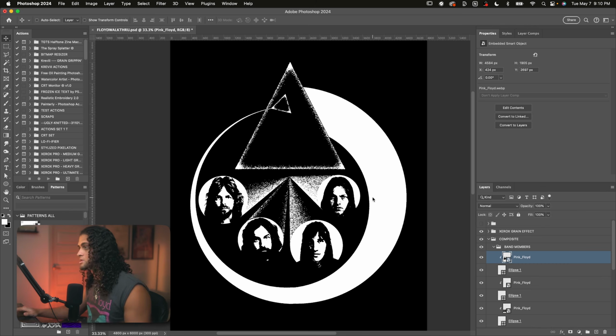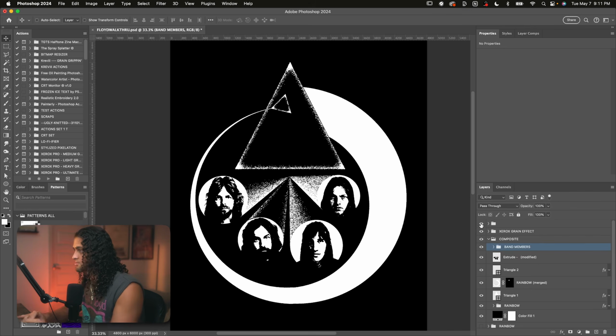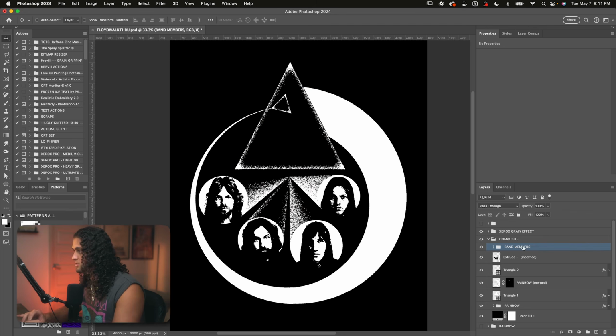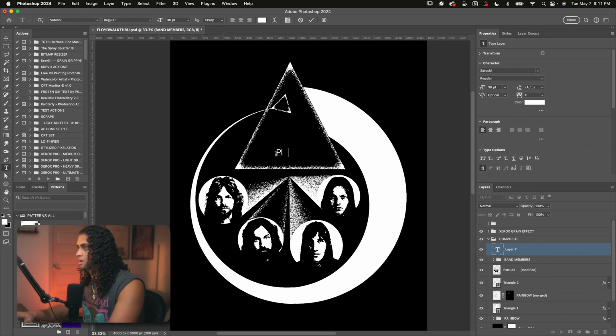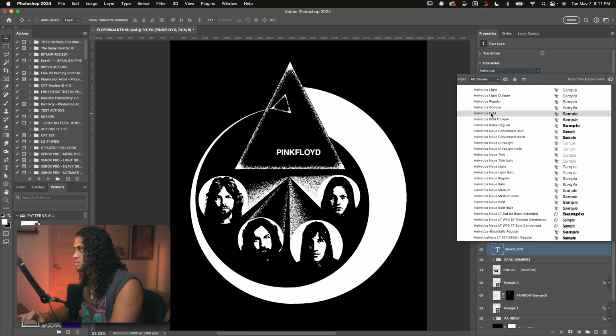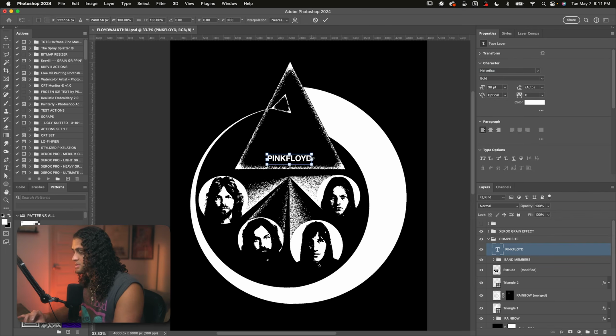Now we can move on to adding the text, the textures, and the colors for this design. I'm going to start with the text first. There's just Pink Floyd within the big triangle here, and then Dark Side of the Moon tour wrapping around the circle shape at the bottom. So I'll start with Pink Floyd. I'm going to grab my type tool and type out Pink Floyd. I believe the font they use is just Helvetica, so I'm going to switch this to Helvetica. It looks like Helvetica Bold to me, so I'll use either that or Helvetica Black. I'm just going to go with Bold here, and scale this up till we get close to the reference.